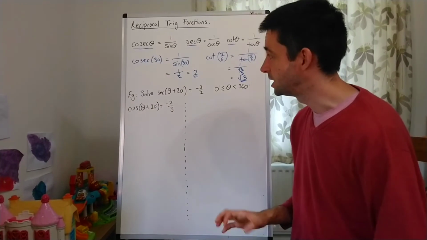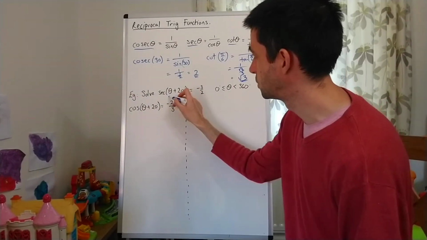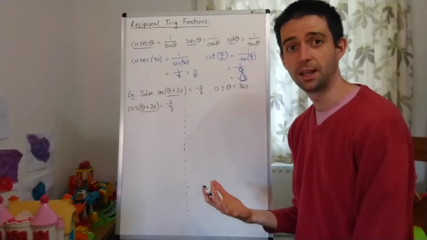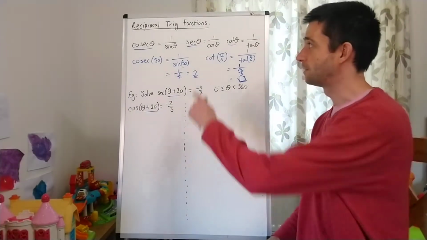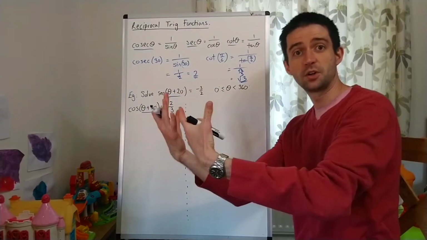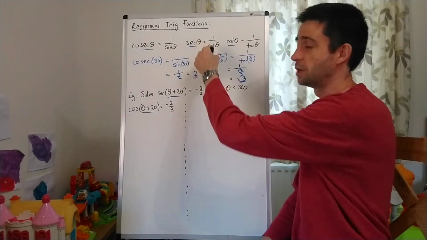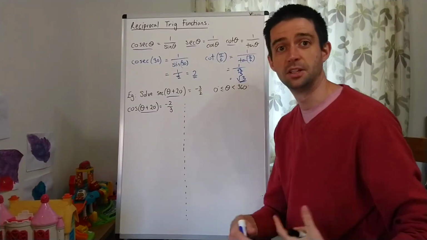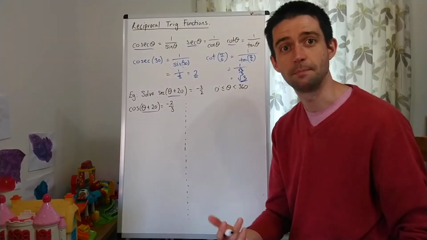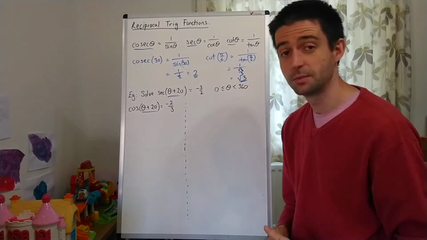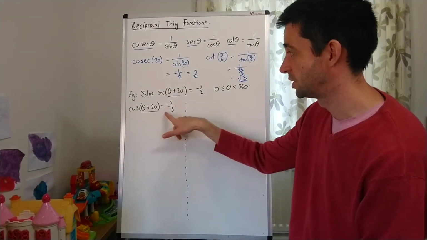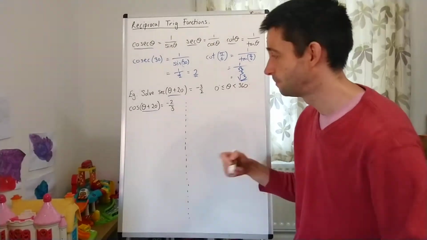Now, you'll notice that the theta plus 20 in the bracket remains as theta plus 20 in the bracket for cos. So if you have sec of a function of theta, it becomes 1 over cos of that function. So this bracket bit isn't affected by taking the reciprocal, it stays the same. And then it becomes a standard trig equation to solve. So I have cos of theta plus 20 equals negative 2/3.